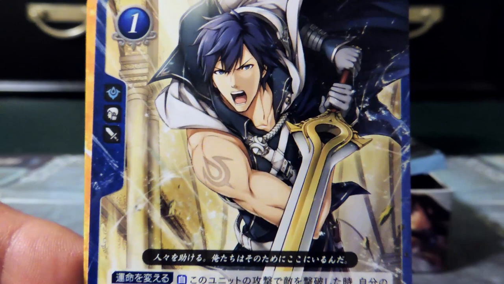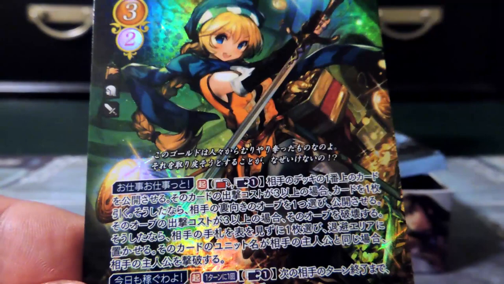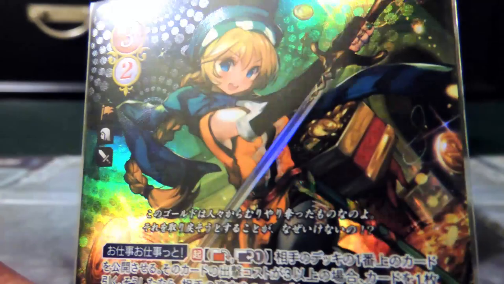We have Julia. So the one that we saw down here. Julia, with some birds. It looks really nice. Really nice. And our rare is... is this a secret rare? This is a secret. Of all characters to get a secret rare, I wouldn't have guessed Patty was going to be the recipient.